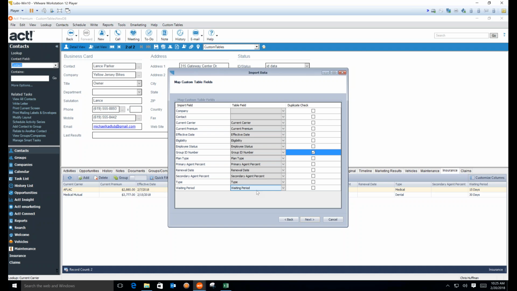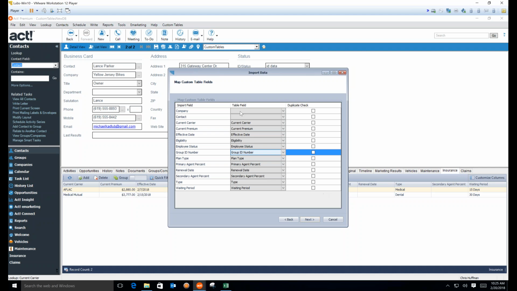Now it's going to go through there, and when it matches the group ID number, it's then going to update the type and the waiting period for that specific custom entity type. Once again, a first run of imports, you don't need to worry about. This is a duplicate check on the custom table entity, not the contact record. So just to clarify the two there.